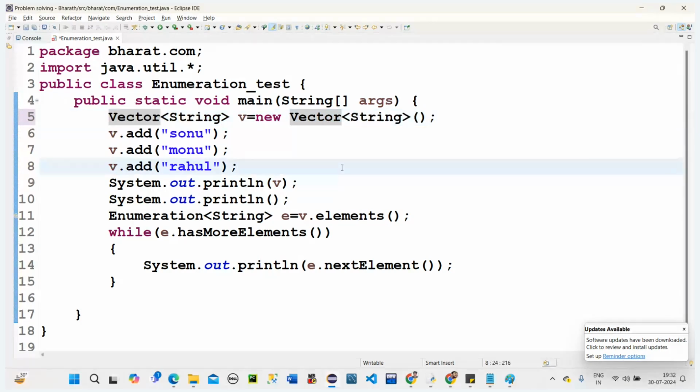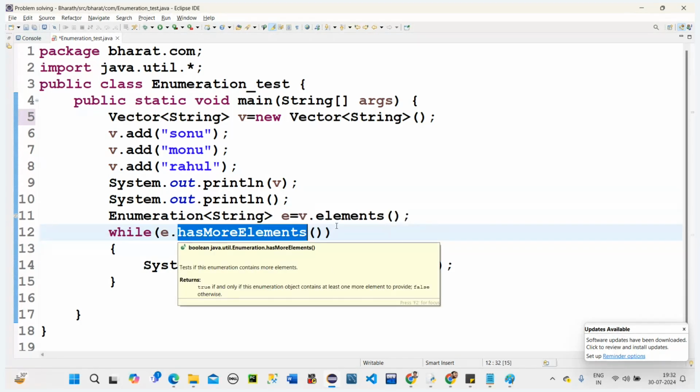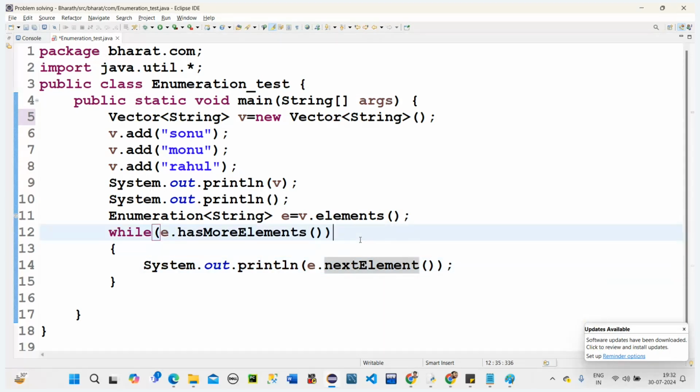Fine. So what is your doubt? Your doubt is why we should use only vector and enumeration, why not others?